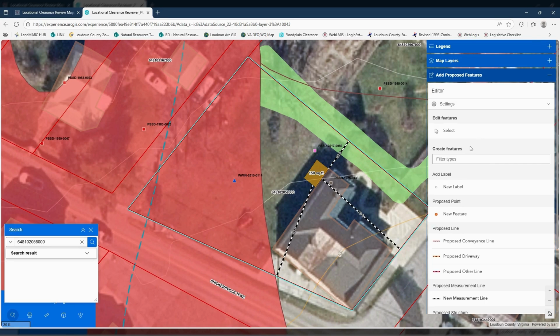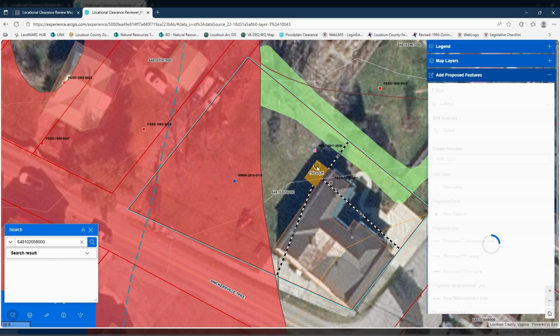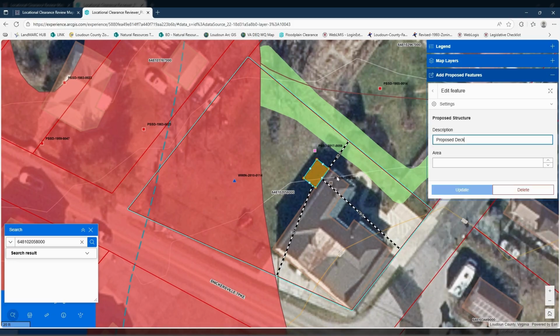If, for example, I needed to edit my deck, I can use the Edit Features Select tool, select my proposed structure, and you can either add points by selecting the middle dots of the lines.